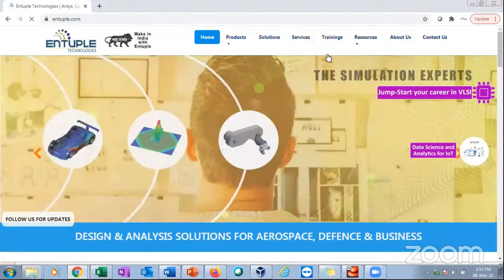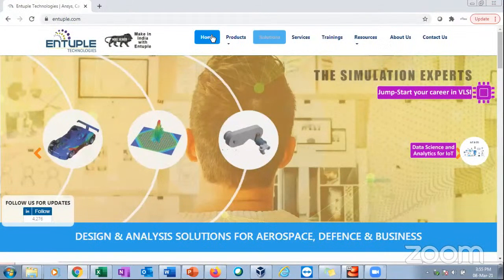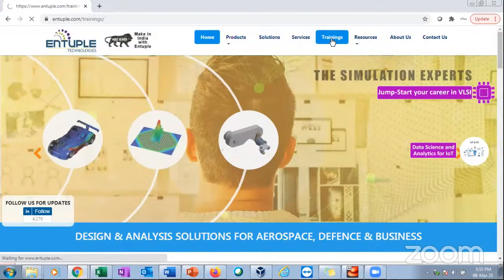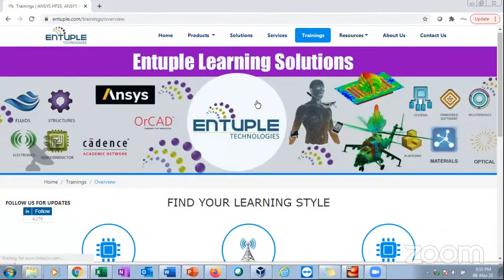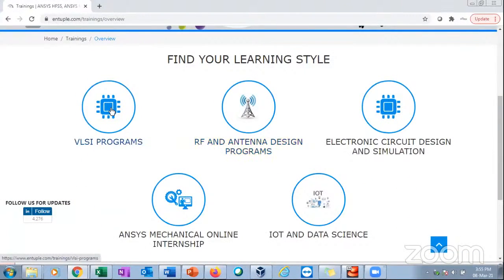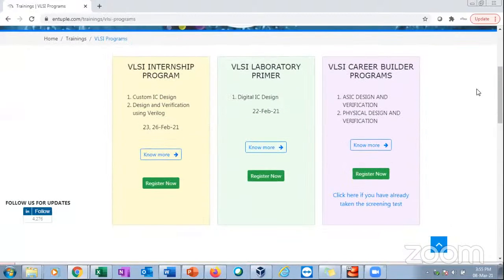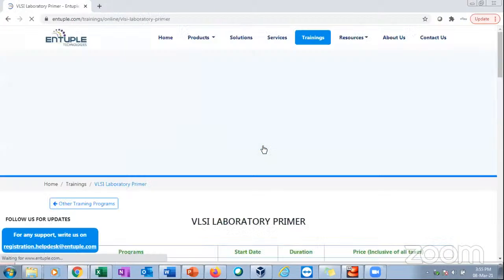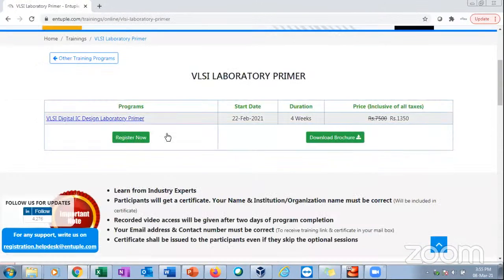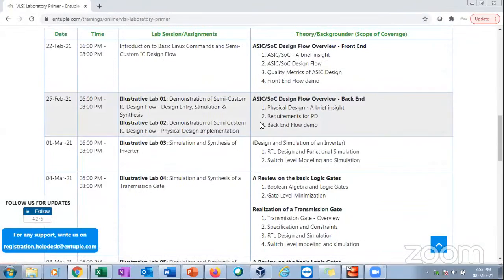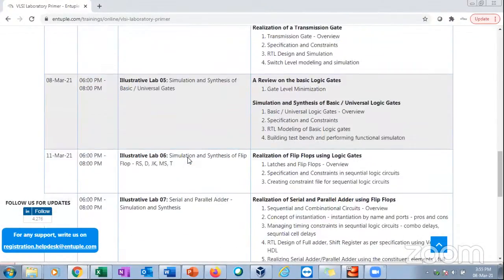So on ntuple.com, you can go to the trainings tab, and here you can check for VLSI programs. You can see internship program, lab primer. So you are expecting lab experiments, right? Yes, sir. Actually, we are starting with digital design, and here you can see the lab experiments, what all things are going to be discussed.